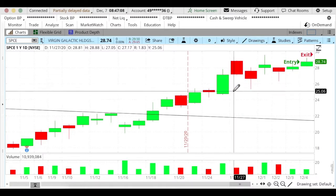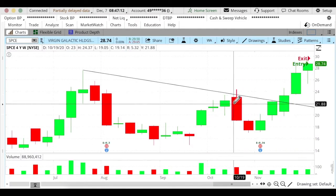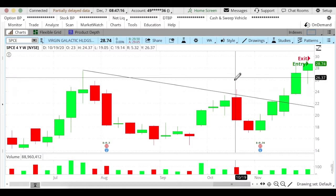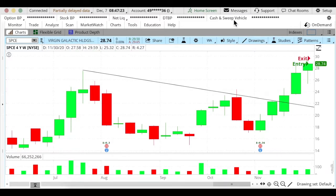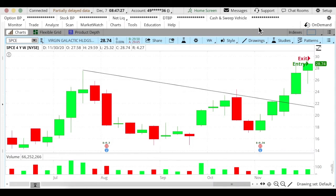So this stock looked amazing. And on top of that, if you look at the weekly, you can see that every time SPCE closes the week higher, it almost always gaps up. And you'd look at this day and think, oh, this was a failure. Again, that was the day you look back at where you would have covered profit early in the pre-market. So SPCE really has a strong pattern where it doesn't fail off of a green day or a green week. So this trade looked really good. I knew to go heavy, and it ended up paying really well.